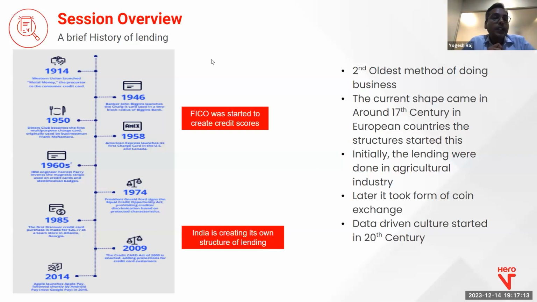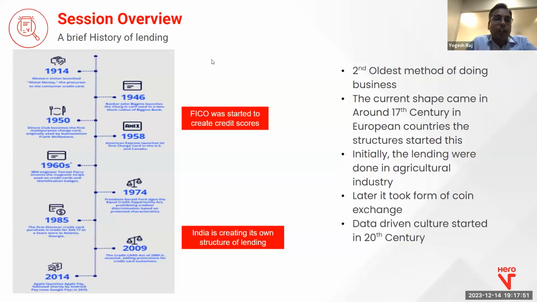And what are those regulations? So there were many, in a way, racist or sexist rules present in decision making in lending in the start. When I say start, prior to the 1970s, many of the companies had rules, for example, that if you are a black US citizen, then probably I will not be giving you a loan. Similarly, if you are female, then I will not be giving you a loan. Those very bad practices in a way suppressed a huge part of the society.